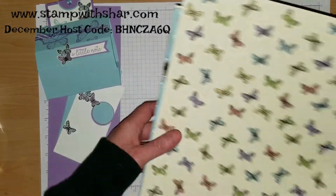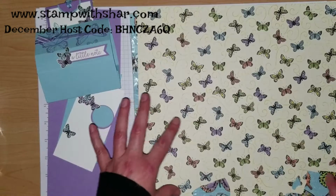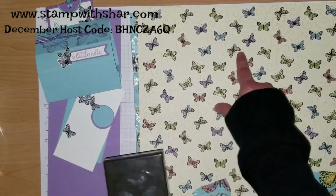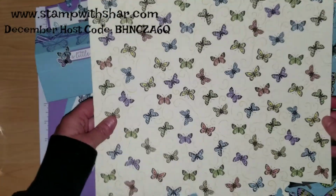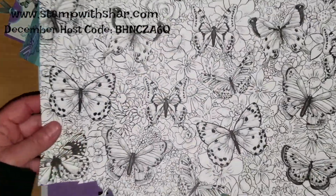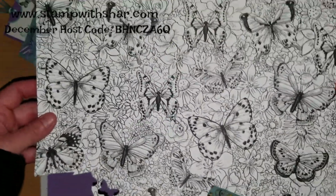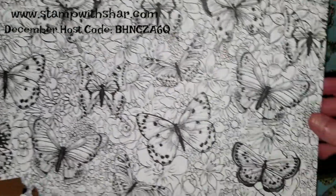It is beautiful designer series paper. And what I love about the designer series paper is that this suite of product also comes with a coordinating punch. And this punch, it's got a little butterfly and a bigger butterfly, but the butterfly actually punches out these little butterflies in the designer series paper. Now, I hate to punch it out because if you flip over the paper, how beautiful is this paper, you guys? It is stunning. It's black and white, which means you can color it. You can use your blenders, you know, your Stampin' Blend. You can use the watercoloring pencils, but just a beautiful paper.